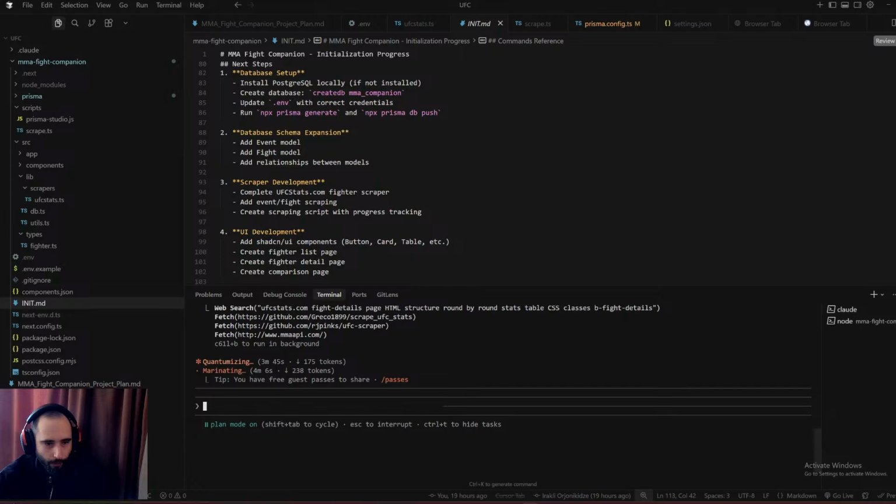Okay, so it even checks GitHub to find some scrapers.